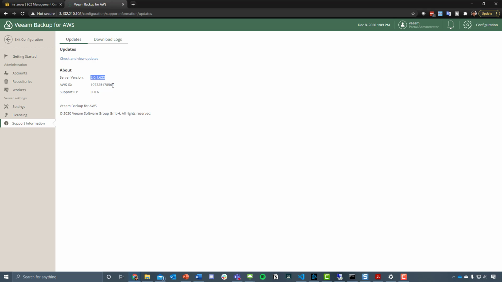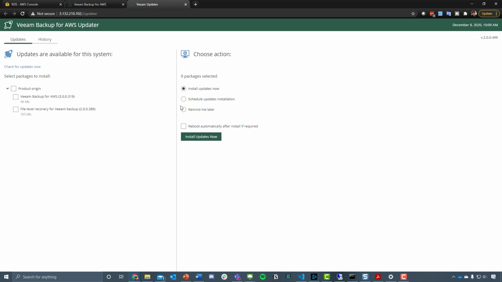Version 3. You can see here that I have version 2, which is the current release. But let's go into our new updater that we saw in our version 2 demo, and you will see that you've got your version 3 update available here. So this is where we can update not only the Veeam software, but also the underlying operating system as well. Now, that OS was already updated, but from a product point of view, this is what we've got access to.